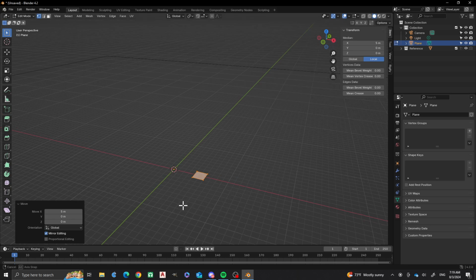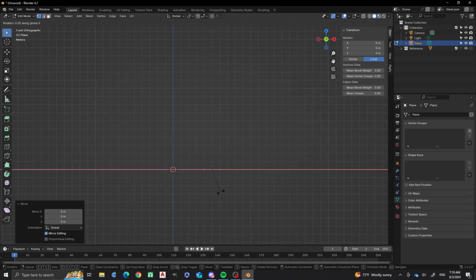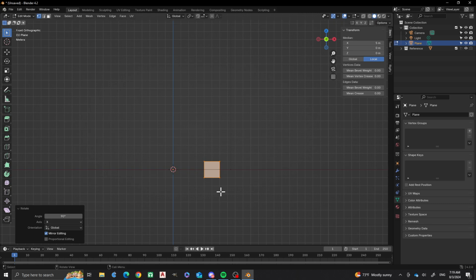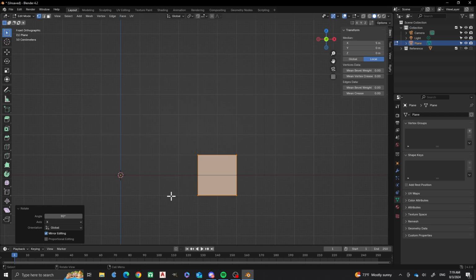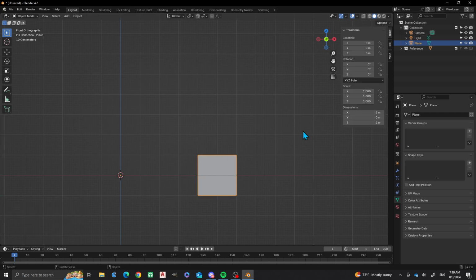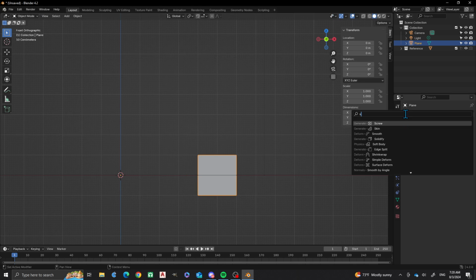I'm also going to rotate this on the x-axis 90 degrees. There we go. And then I'm going to tab out of edit mode.